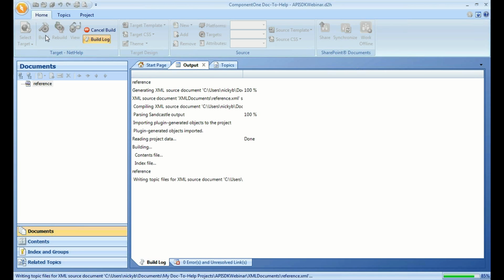And then we're going to add just one file that is what we call narrative information. It's not reference documentation. It's information we've written ourselves. It's not taken from the assembly DLL or from the XML comments file. It's stuff we've authored ourselves. So this should be done in a second.